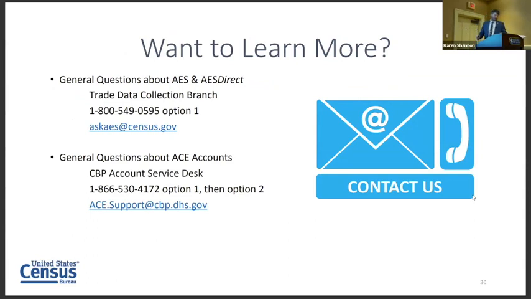You'll see what time it is, but this is my information. This is the trade data collection branch as a whole, the information available. If you have any general questions related to AES or response messages, you can reach us directly there. System improvements too, I'll solicit that. If you have system improvements that you think we should build in, send them our way. We would love to work with Customs to try to get those incorporated in the system also.